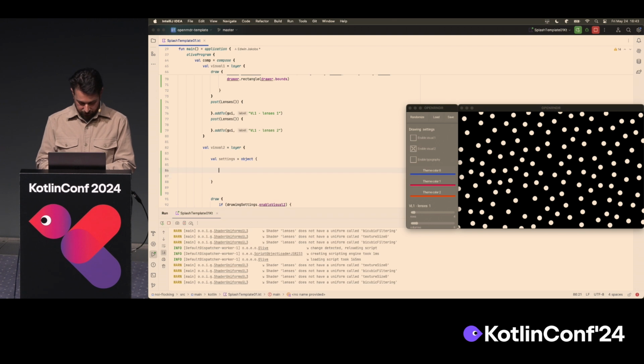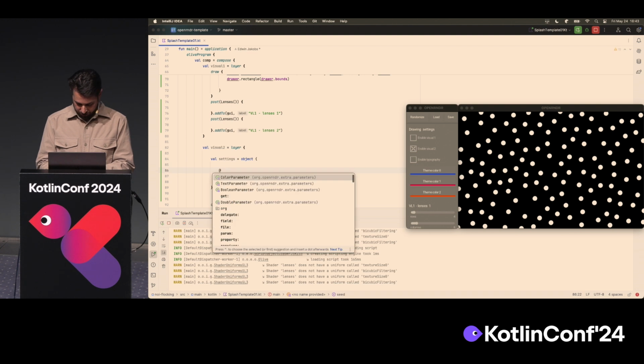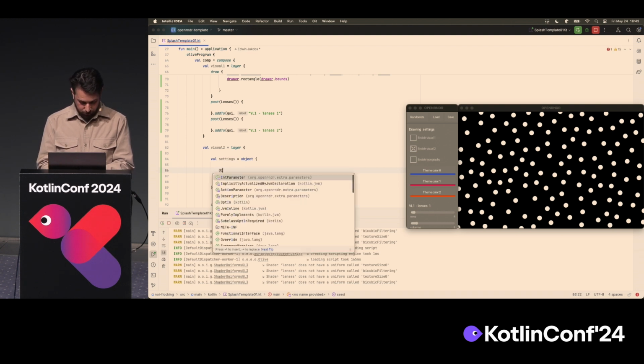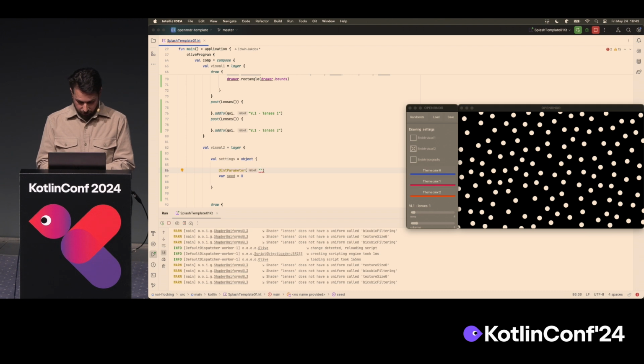This also sounds like a typical moment where I would say, okay, I'll make a settings object where I have a seed parameter, which is going to be an int parameter, which is called the seed. And then I have to specify a minimum value and a maximum value.